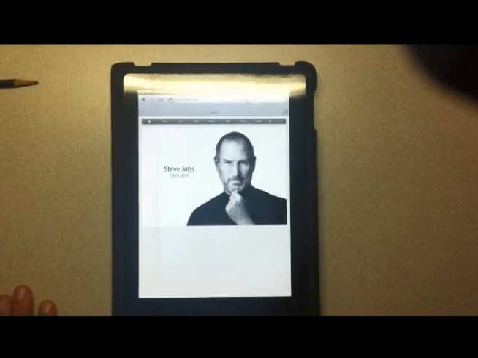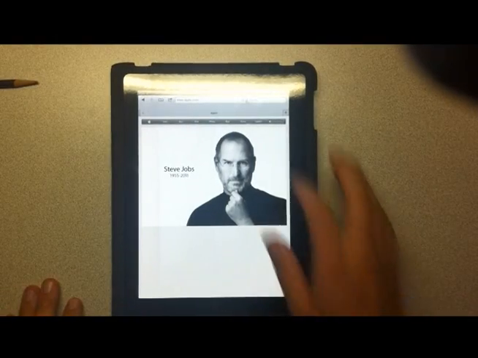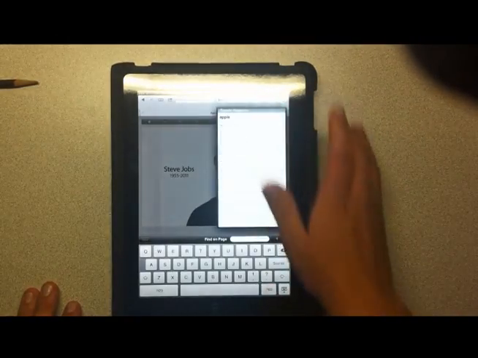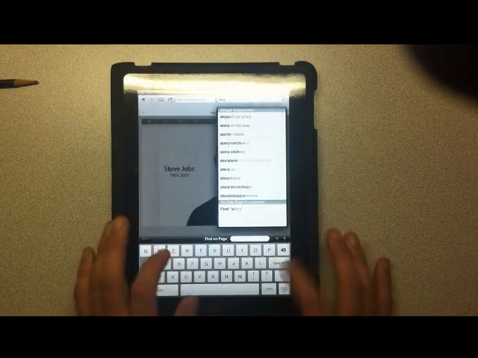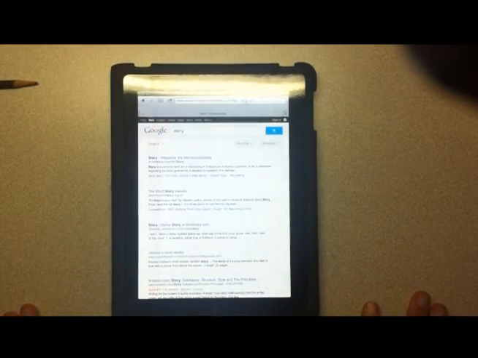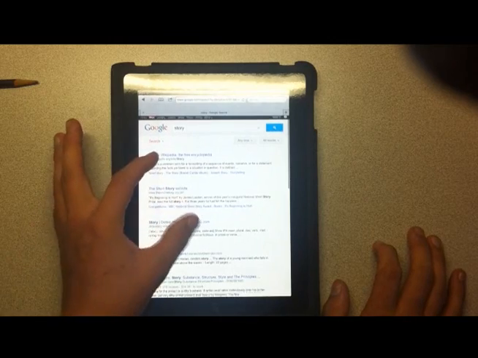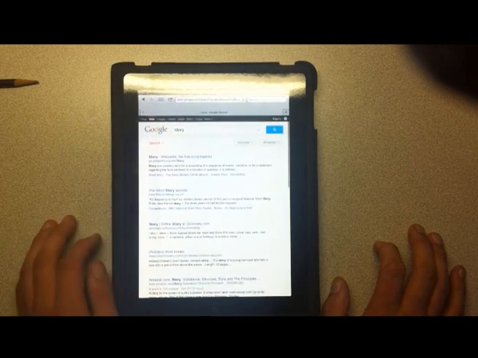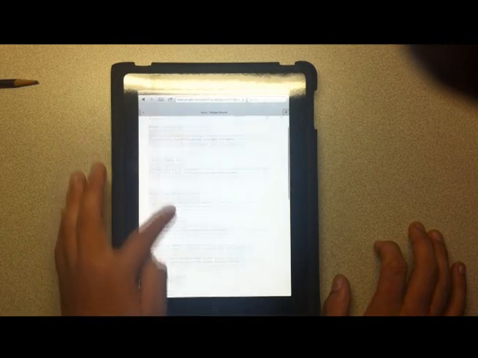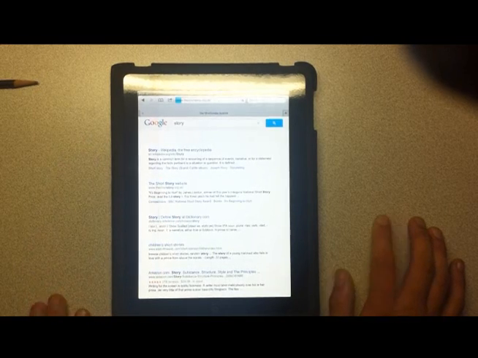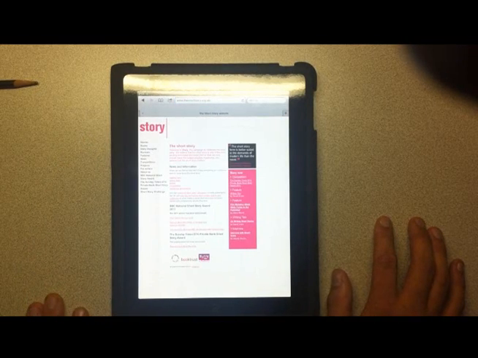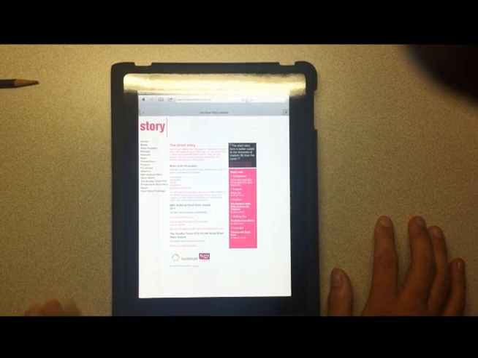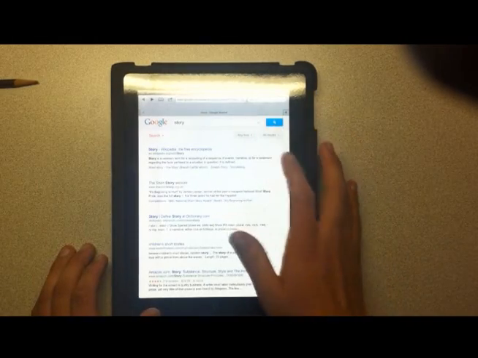Also, another really cool feature is the Reader feature, which basically, if you like to read articles and web pages and things like that, this will be great for you. So let's see, if I go to a web page, some don't have it integrated, some do, but let me try to find one for you guys here.